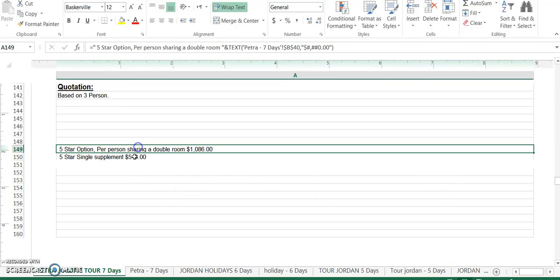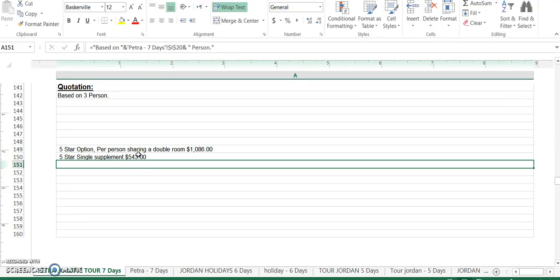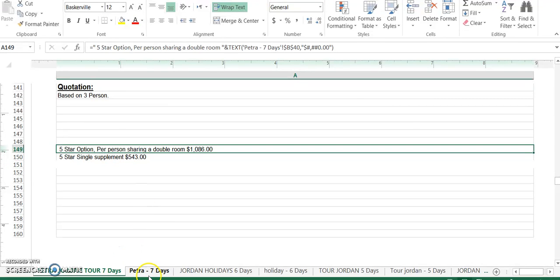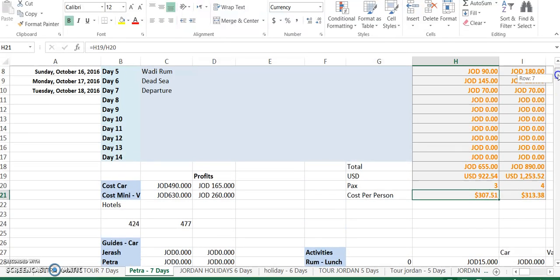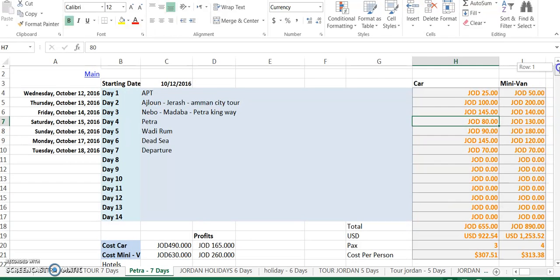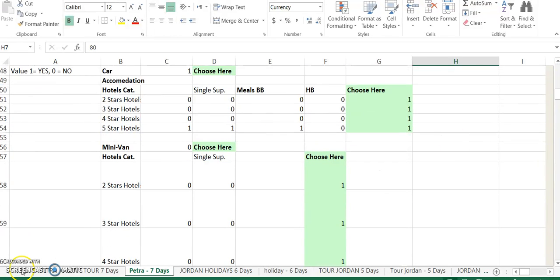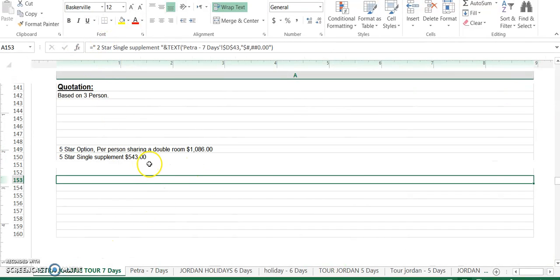And in case the customer is going to haggle over the price and say, okay, $543 is going to be a lot of money for me, can you just maybe bring it down to $450 or something? How do you go about it? Do you go here and then make some changes to this cost breakdown, or how do you go about it? I mean, how do you bring down the price? I need you to tell me how do you modify this stuff. So when this is done, you're gonna export this into PDF and then send it to the email.